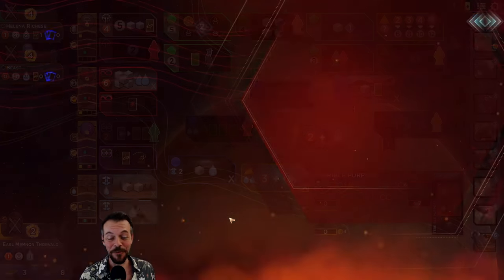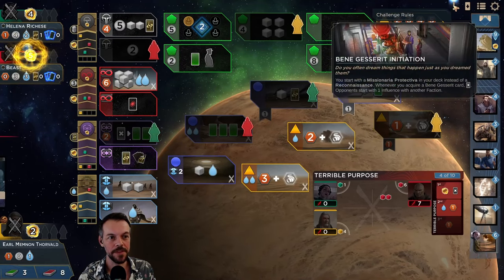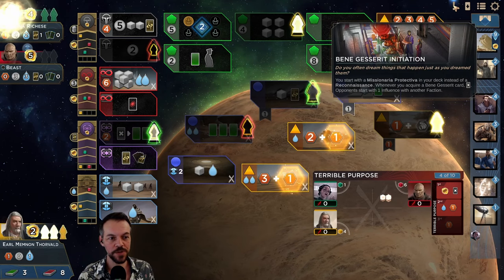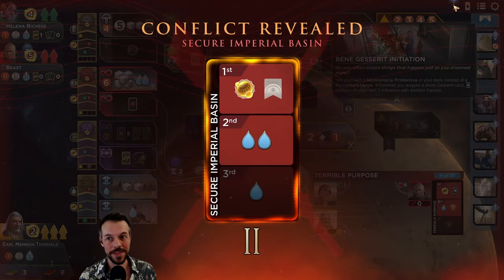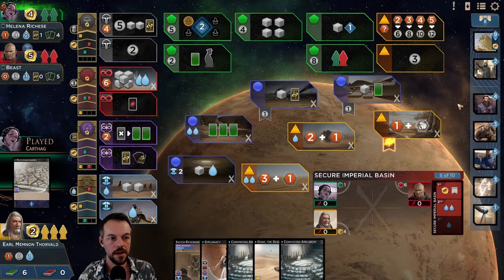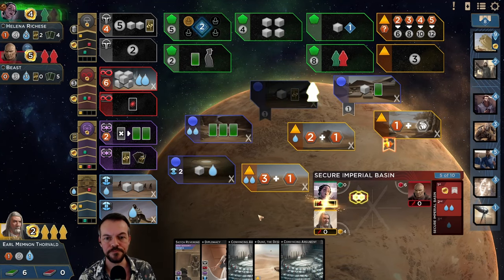Right, so again, what I'm doing with this is I'm going with the theme of this challenge, which is Bene Gesserit initiation. So I'm just going for these Bene Gesserit cards, whether or not I feel like it's the optimal way to win the game, because I've already made decisions that are not optimal for just winning the game. You know, I've passed up power play like two turns in a row.